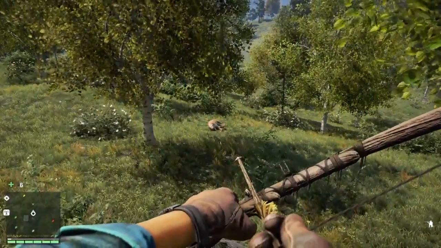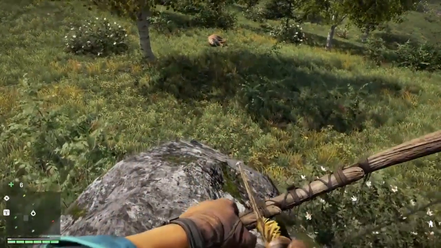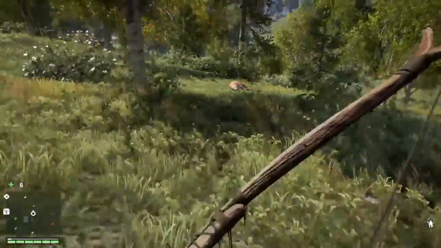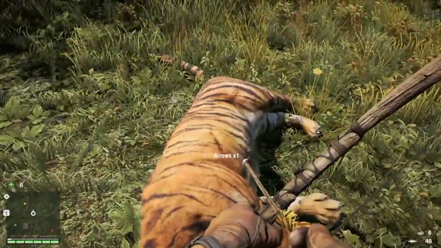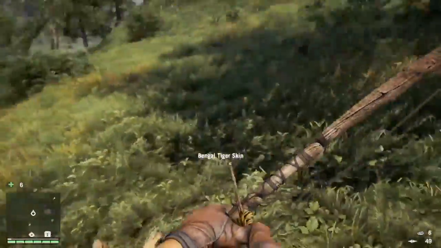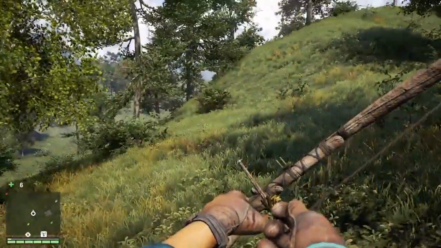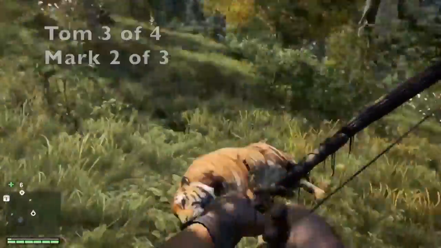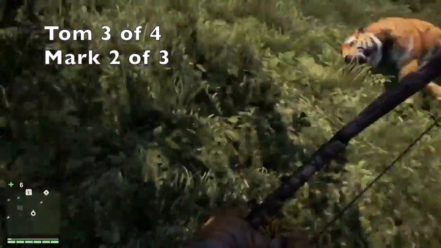Okay, that tiger went down easier than I thought, actually, with the hunting bow. I did not think that would be that easy. Yeah, I'm gonna have to let Mark decide if I get this or not. But as of right now, let's go with Tiger Dance. Yeah, good Tiger Dance. Good Tiger Dance.